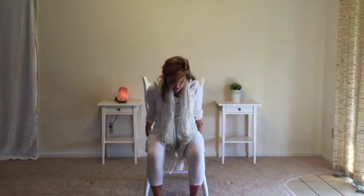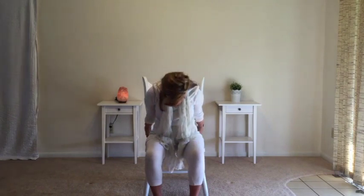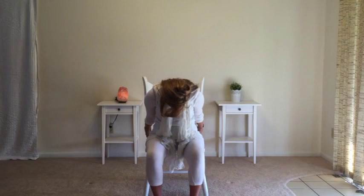Take another heart opener, same thing, coming back up, lifting that heart out and up, dropping the shoulders down and back, feeling the breath enter through your lungs, enter through your heart. We'll take the gaze down, now at the feet, letting the head hang heavy. Opening up the shoulder blades.